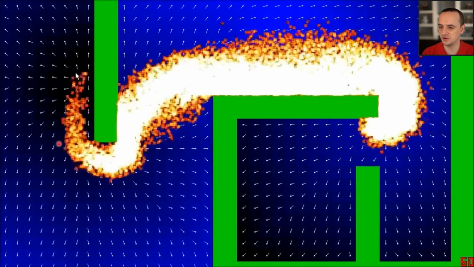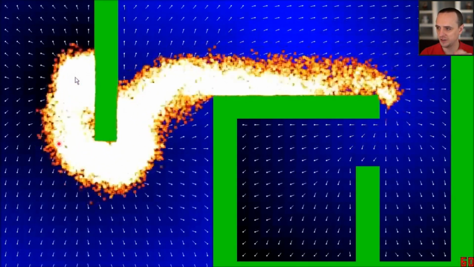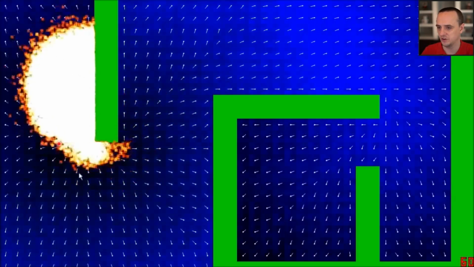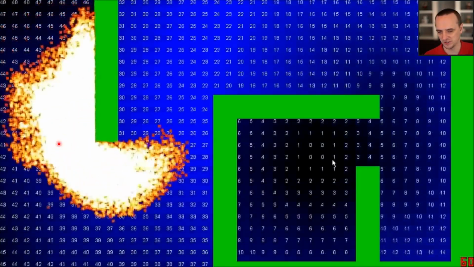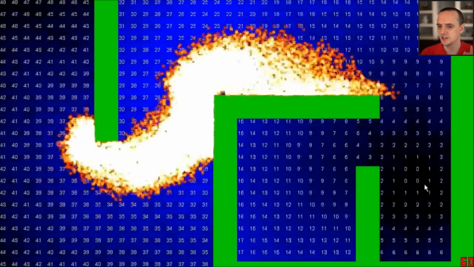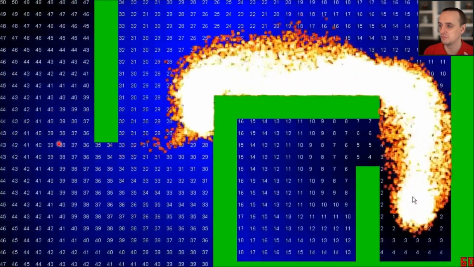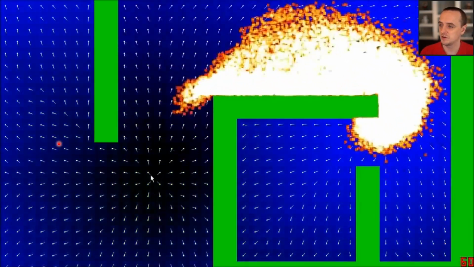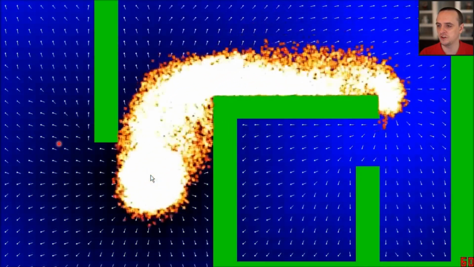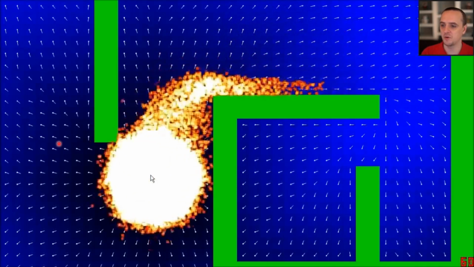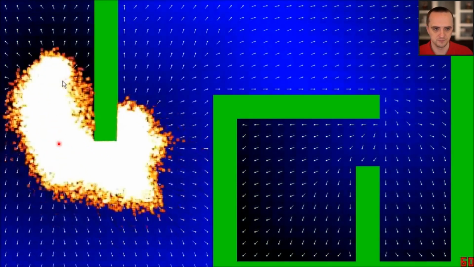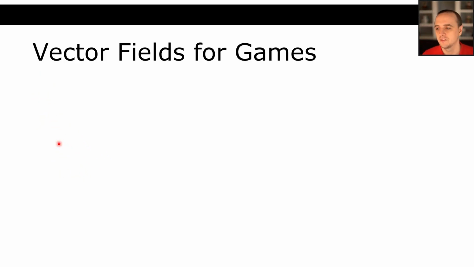So in assignment 2, we are essentially going to be implementing what you see here, okay? We're going to be doing all of this. You're going to be given a grid, and we'll talk about this in the next class, and you're going to be able to edit that grid, move obstacles around, and your pathfinding algorithm is going to be computing a distance map, then a vector field, and then you're going to have a bunch of particles on the map which move around in accordance to the vector field, okay? So that's what a vector field is, and that's how it's going to be used.